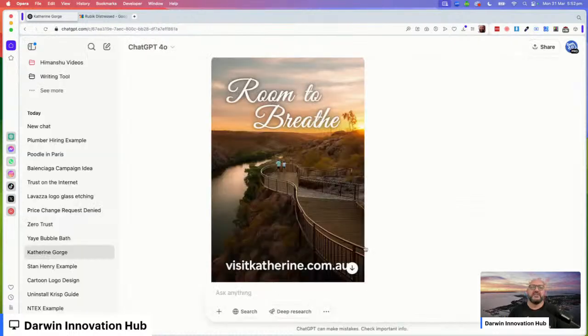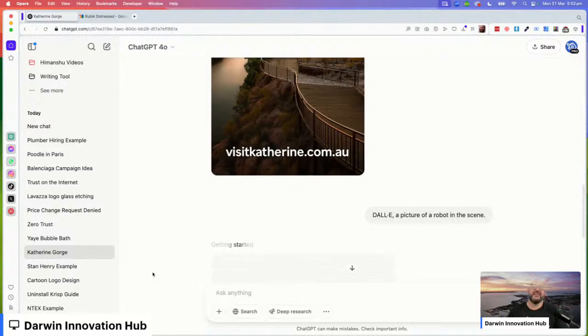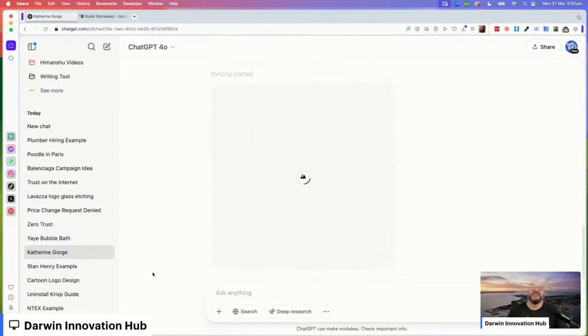That's probably not going to work because I haven't really done that before. But yeah, DALL-E 3, a picture of a robot in the scene. So I can retry that, and it'll start to create a photo in the scene. Now, see how it's created DALL-E? That's not what I want. That's the old image processor, not the new one. So there are little things that are going to get a bit weird, and this is probably going to make a god awful mess of it, and that's fine.